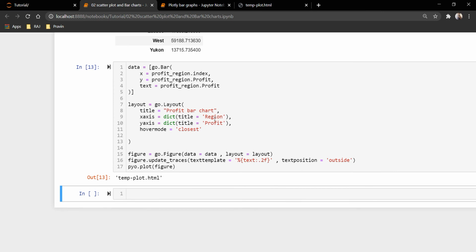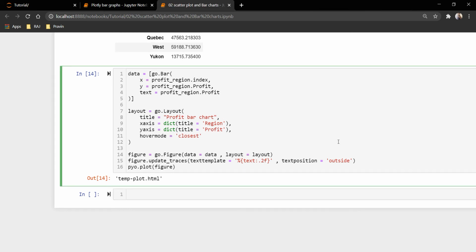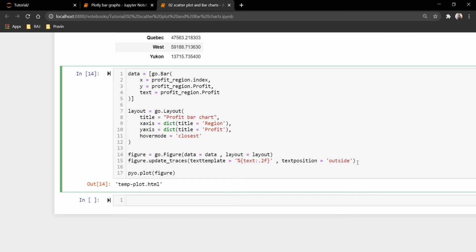So we can even change the text size if you want. We can create a uniform text size. For that we'll use figure.update_layout, right?